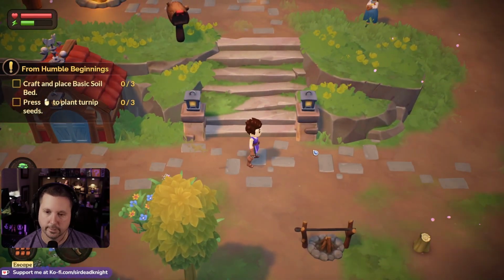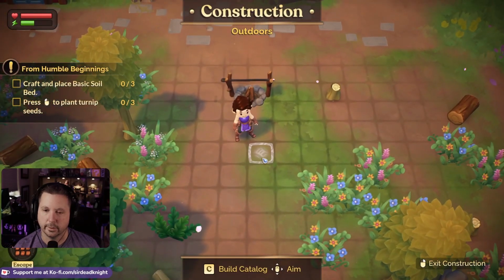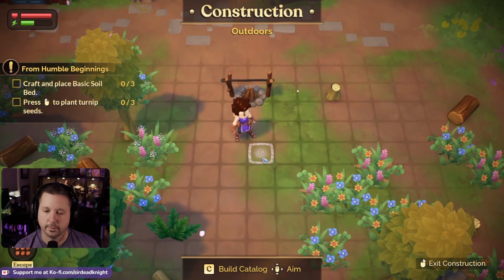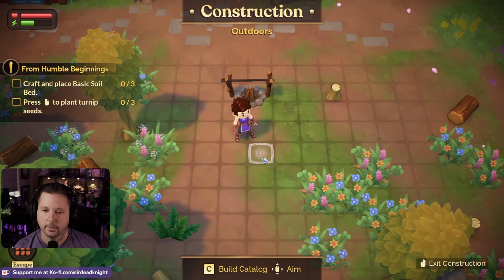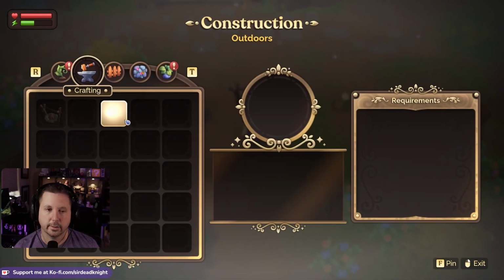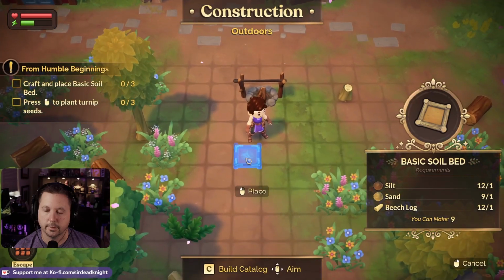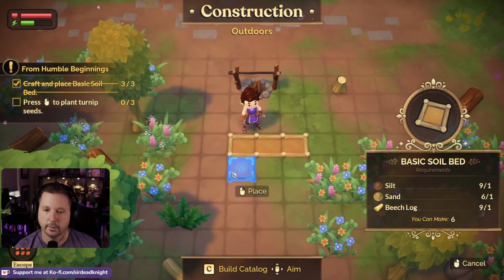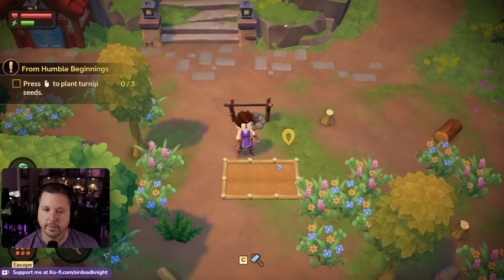Press, craft and place basic soil bed. Okay, so C. You can only press C here, folks. All right, so we do that. Press C again and get your catalog. We're gonna go to farming, soil bed. We're gonna do that and place it here, here, here, here, here. Here. All right, we got six plots.